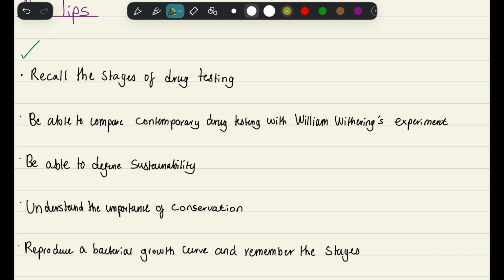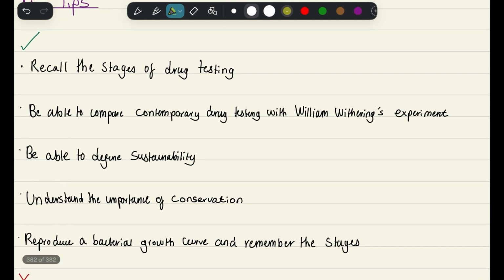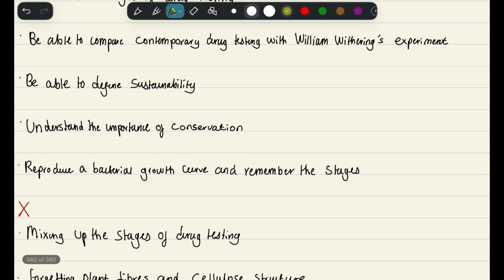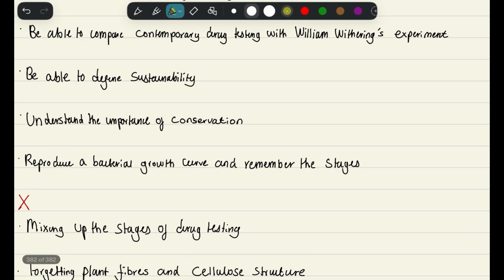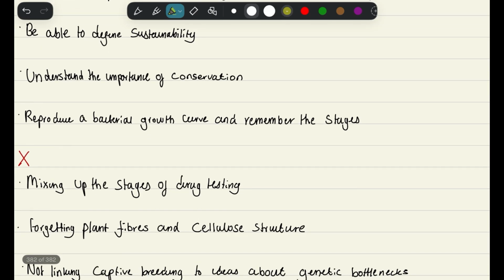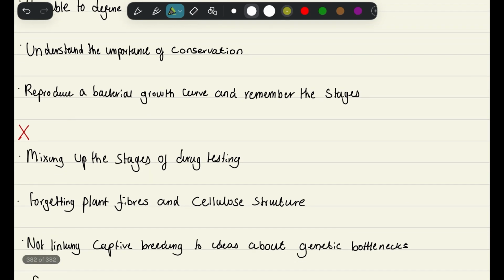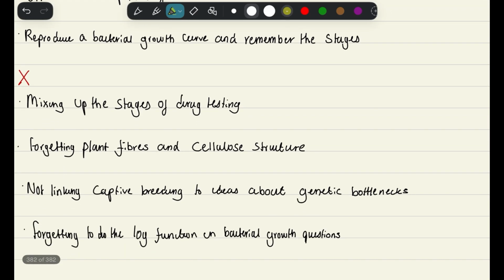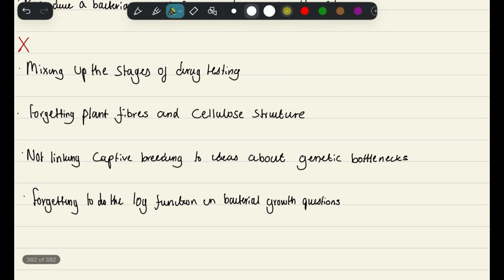We also have sustainability. I think the definition is the most important thing in that. So just know the definition. Again, I think definitions are so high yield when it comes to A levels. Importance of conservation, also good. And more so linking on to the thing about preventing inbreeding depression or making sure we maintain the size of the gene pool. And also we want to say, okay, bacterial growth curve, it's really good to just know how that curve looks so that you can identify it or draw it should the case be, and remembering those different stages as well. But it's a bit of a less common question, I will admit.